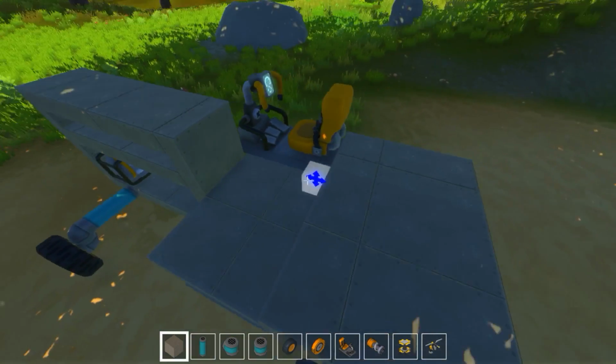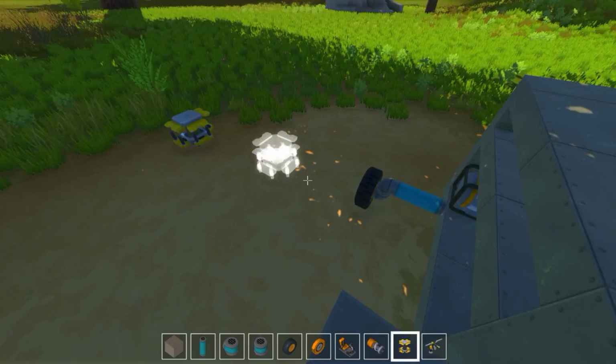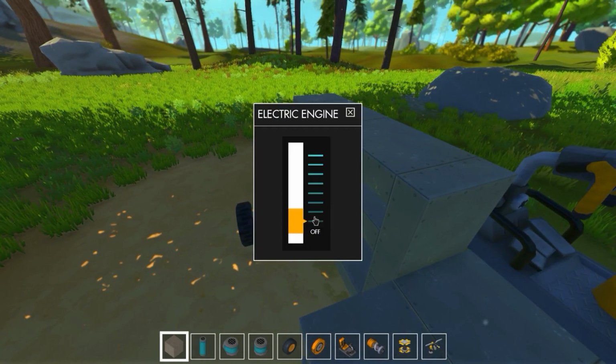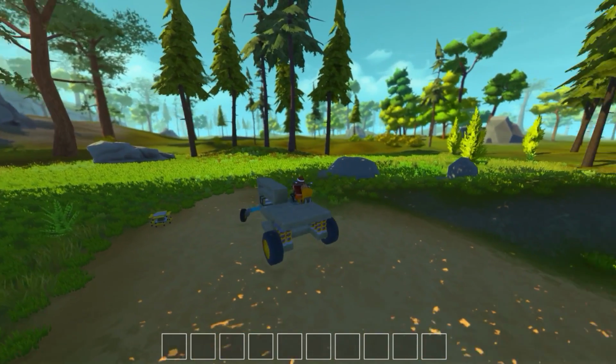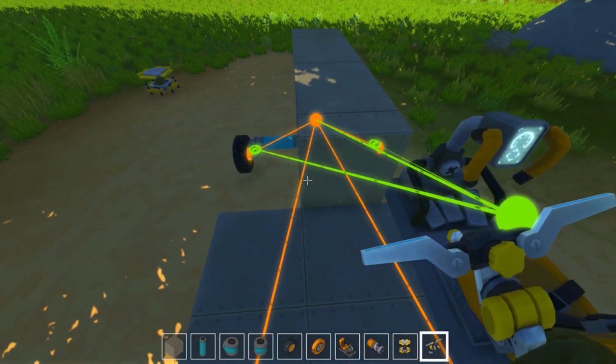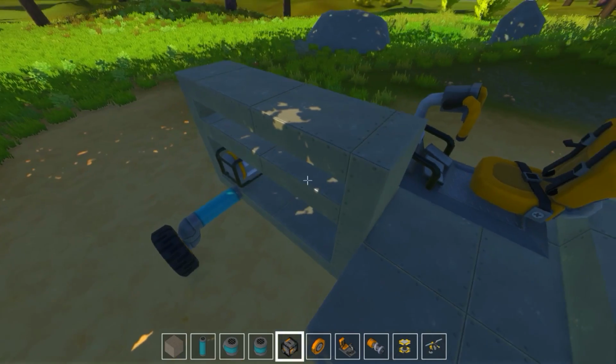Yeah, sorry, my PC acted weird for a second. Oh yeah, everything is on a lift, so I'm just gonna drop it down. Give a boost to the engine, and let's go. Oh yeah, I have to... Wait, you know what? I'm gonna do something like this.